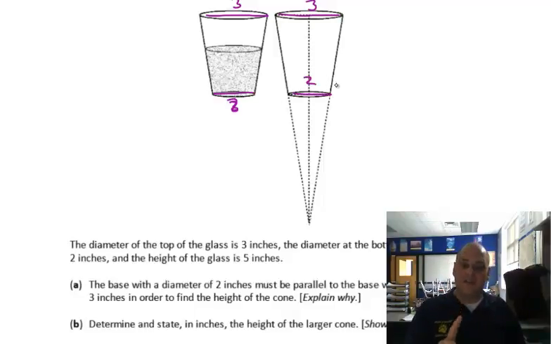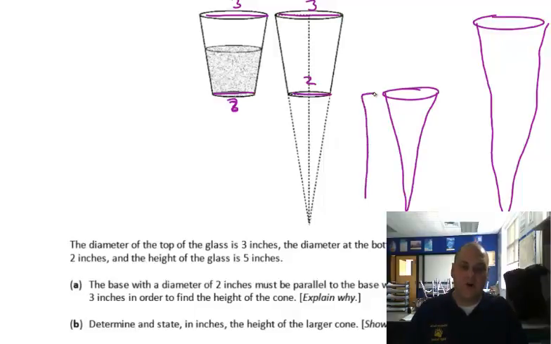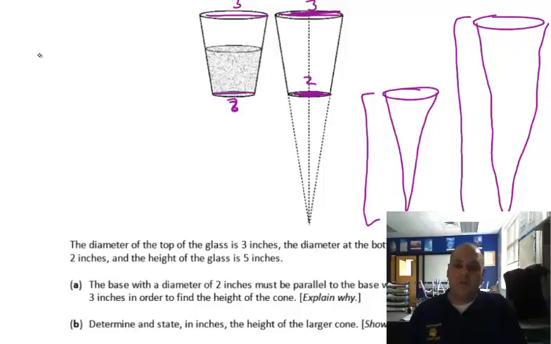So what that means is, see the two cones? We got the big cone, and then we got this little cone here. And then we have a height, and then we have a height. So that's what's happening in this problem. If this is a diameter of 2 and this is a diameter of 3, that means it's a 2 to 3 ratio. So the ratio is 2/3 from this cone to this cone.